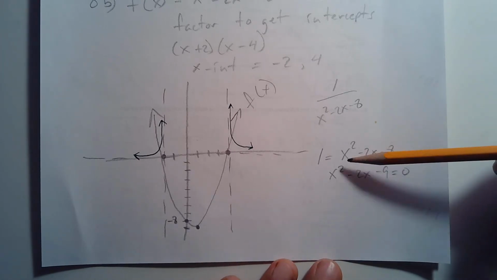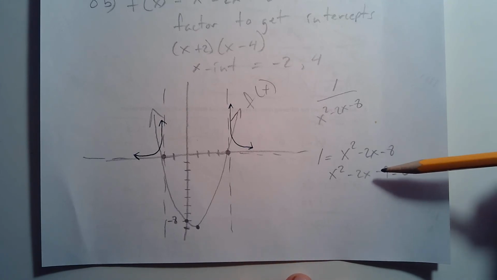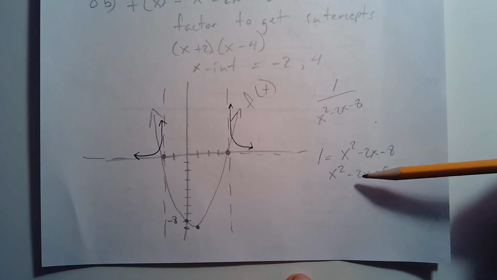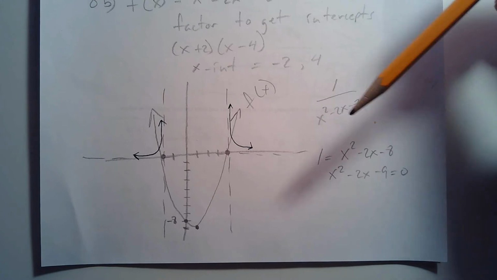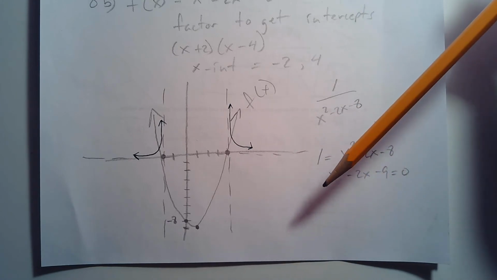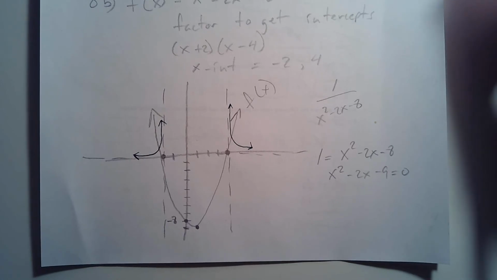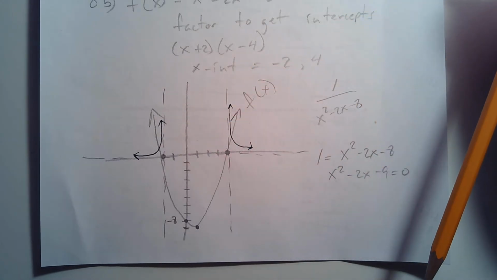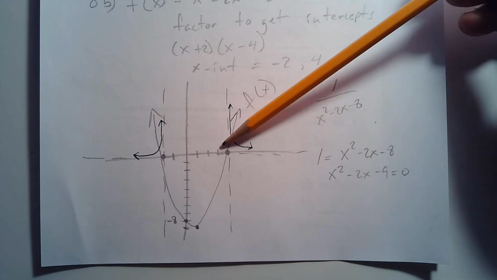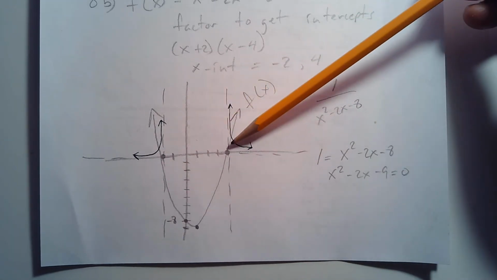What happens is you can't factor this, so you have to use the quadratic formula. Remember a, b, and c. What you'll find is you'll get two answers that contain radicals, and that'll be where the two invariant points on the positive side are. I mean positive relative to the horizontal axis. So one on this side and one on this side. This one will be negative, this will be positive.